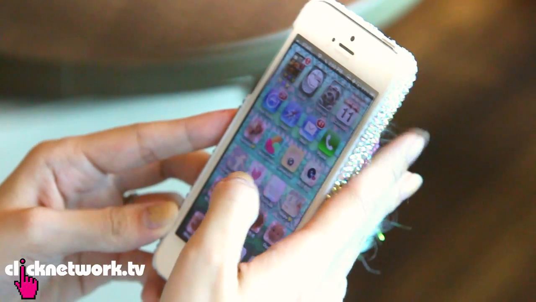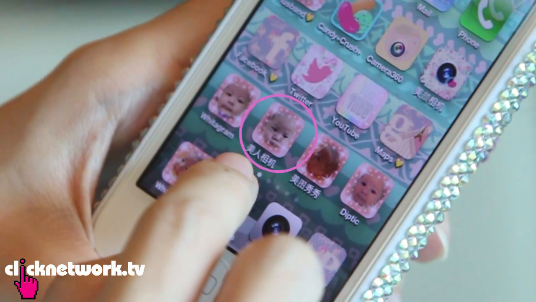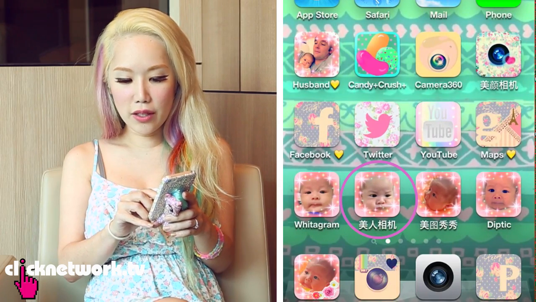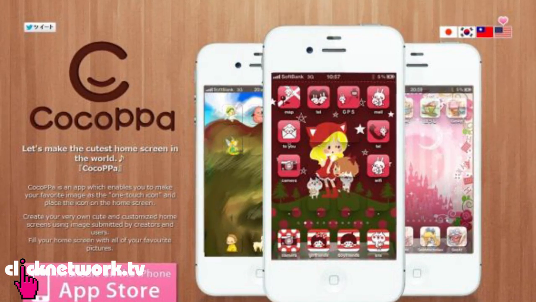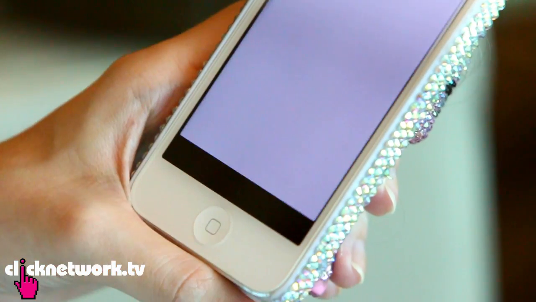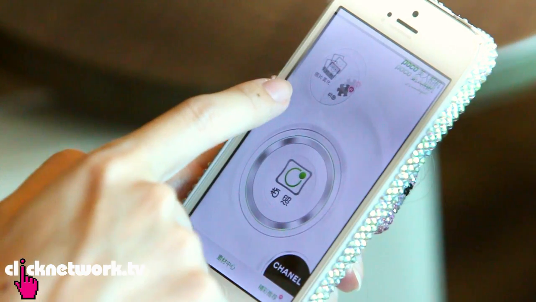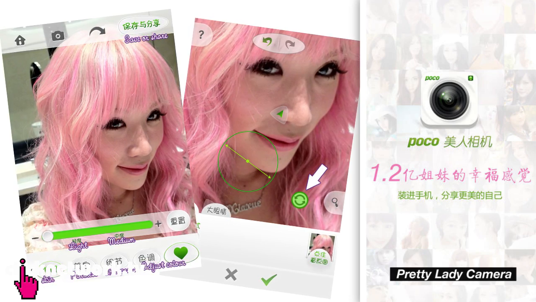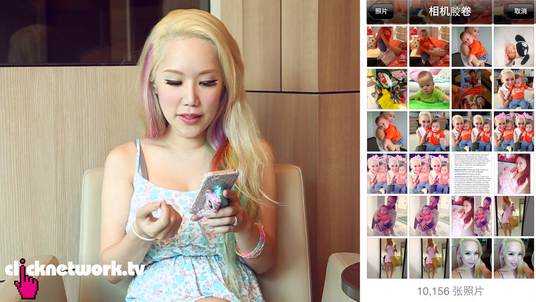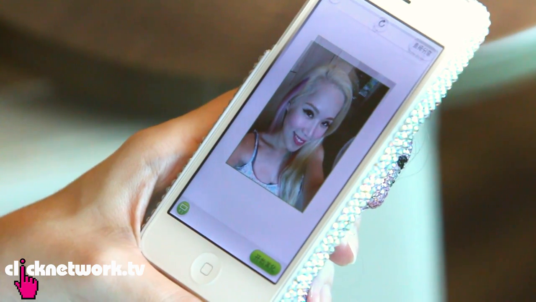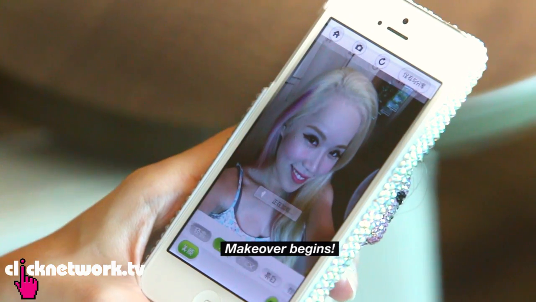Normally, the first thing I would do is use this app called 美人相机. Obviously, this is not the real icon, it's my son's face, but I use this app to make the icon so cute. It's called Coco Pa. So this one, 美人相机照片美化. Actually, I feel like the Chinese apps are the best for editing self-portraits. It's all in Chinese, so if you can't read Chinese, you just have to memorize what the text means. So I'm going to choose this picture that I just took, and then it says 开始美化.